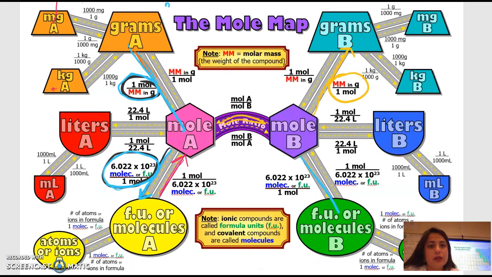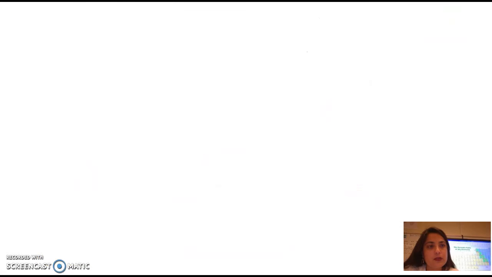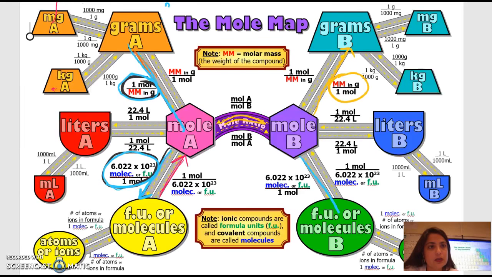All right, grams of A right here, guys. Can you see it? It's responding. There we go. All right, grams of A to moles of B. We're going to follow this path, this arrow, and then we're going to stop here, right? That's all we need. So when we're going down this pathway, it says to do 1 mole over molar mass in grams. So let's go back.